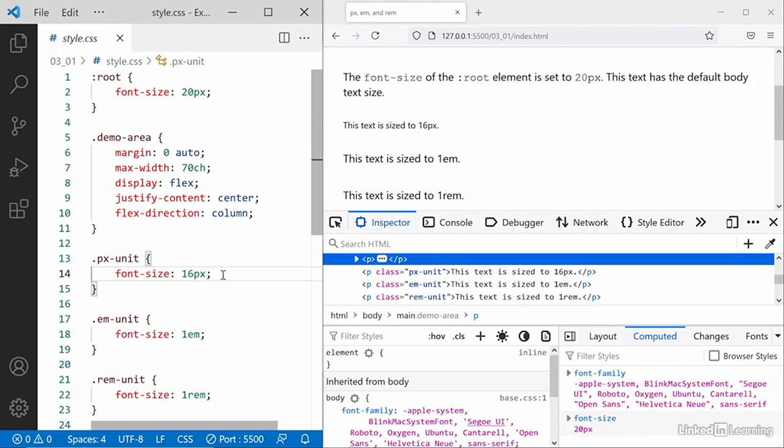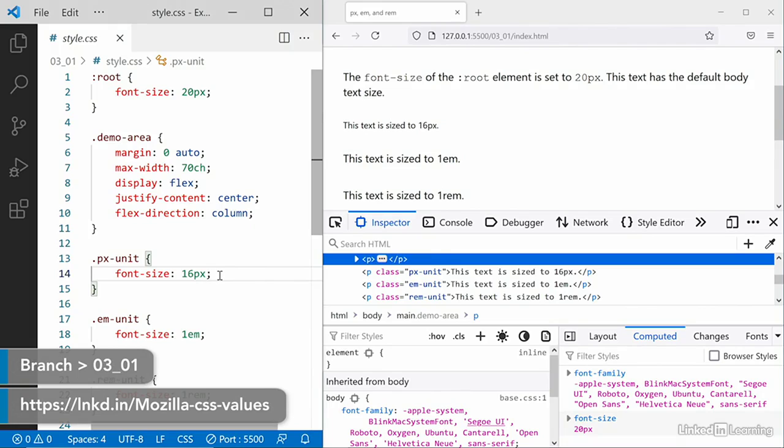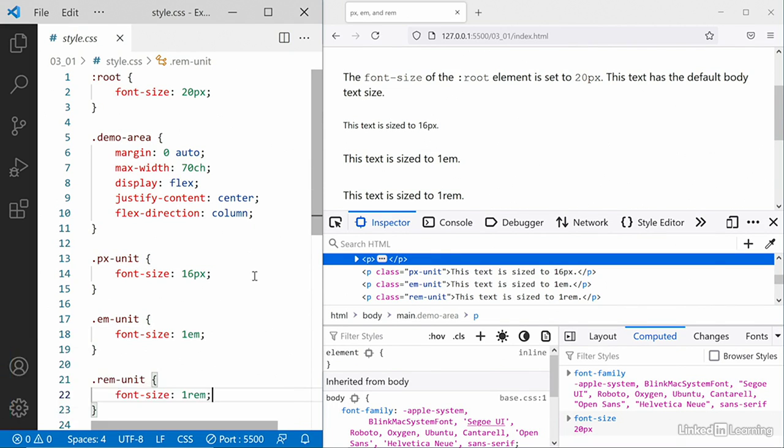When sizing text using CSS, we tend to use one of three units: either the fixed pixel unit, the relative em unit, or rem units. With responsive web design, the recommendation has long been to use relative font sizes so they can change and adapt to the environment, and the default for a long time has been the em unit.